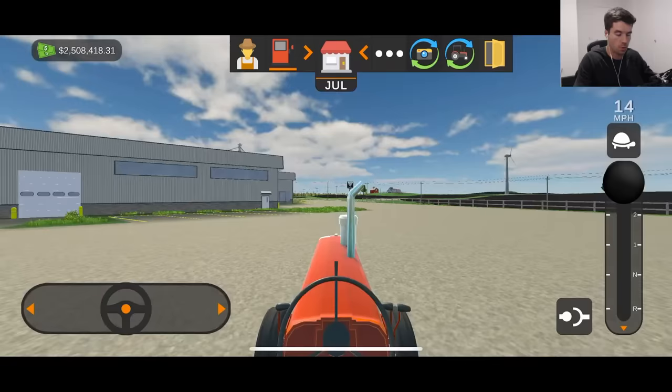The game needs manual attach? It does. The game does have manual attach in some aspects. So like right here, you got manual attach. It's only on if you have two different pieces of implements. But for example, you can pull the header trailer behind a combine, and that's manual attach. Well, I think it is. No, actually, never mind. It'd be regular attach.